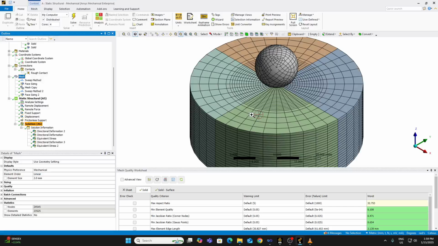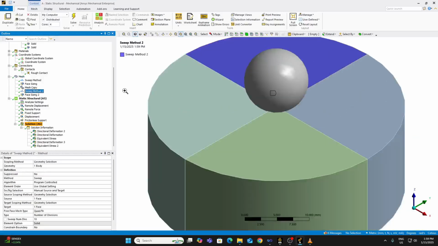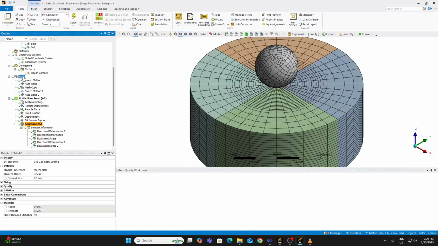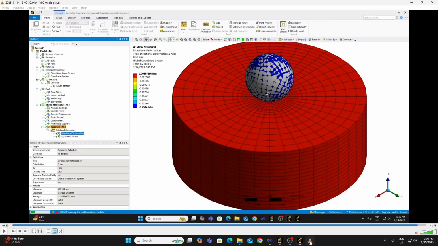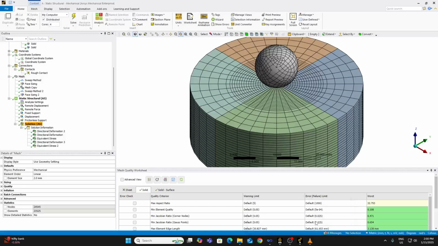Because of that, in this particular body, when it is being taken for sweep mesh, it is already under constraint regarding the sizing and the sphere of influence coming from these two bodies, the one on the left and the one on the right. Therefore the mesh just turned out to be fine. There was no mismatch like in this case over here, and this one is good to go.